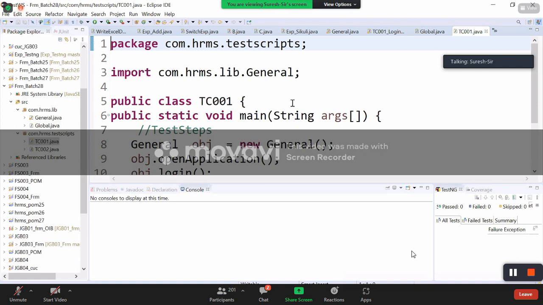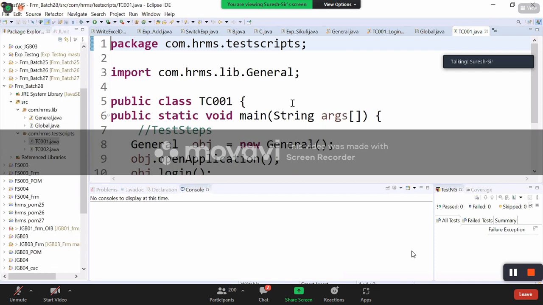Now let's see, if you want to implement TestNG, what steps need to be followed? The first is TestNG installation. If you want to work with TestNG, you have to take care of TestNG installation. That is the first step we will be doing.